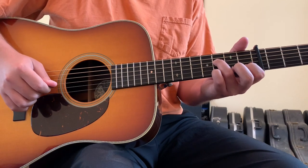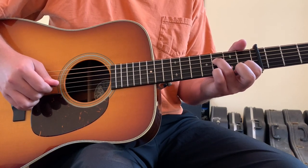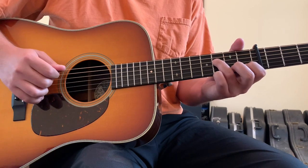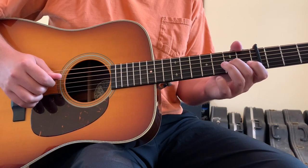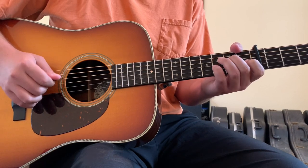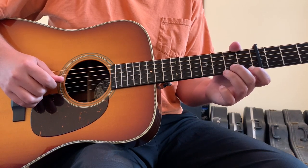Whenever you get to the 2-string 1 fret, you can hear another pick on the 2-string 1 fret that leads into basically a pull-off of that 2-string. So that you open the 2-string, and then you'll go with your second finger to the 3-string 2 fret. You'll open the 3-string.